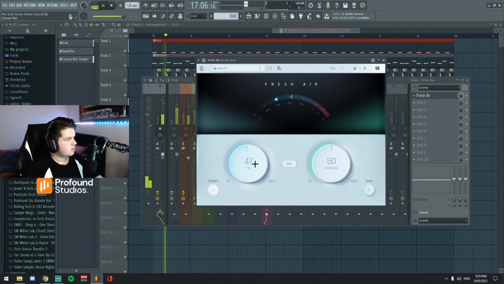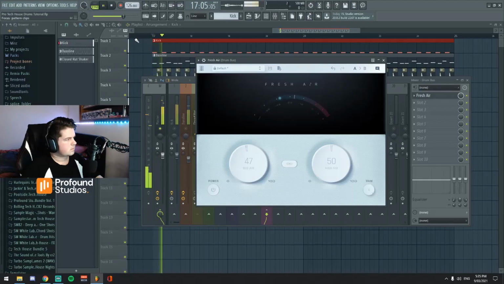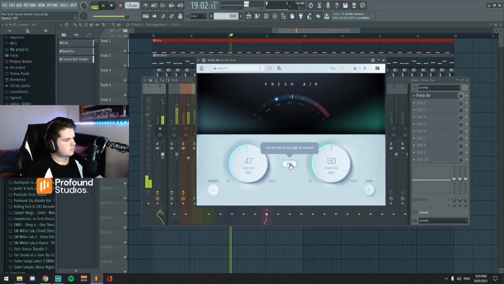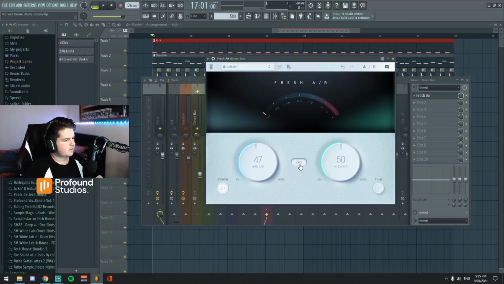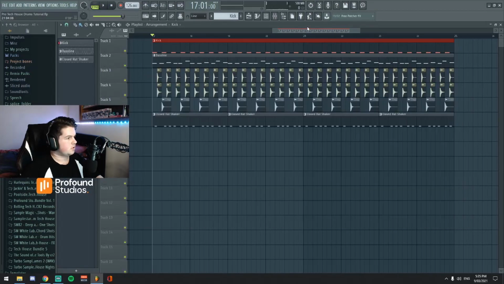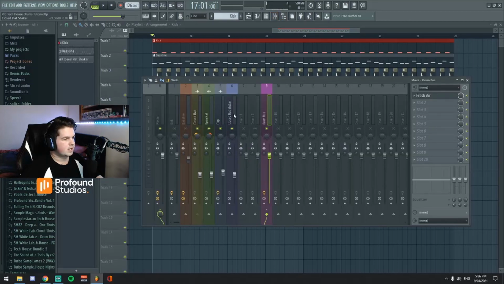Alright, so. You can hear the excitement slightly. You want to be careful though, because when you increase it a little bit, you think, oh, that sounds good, and then you want to increase it more and more, and that's not really what you want. The knobs here tell you what the plugin itself does. It says this one adds high mid presence, this one adds high sparkle. You don't have to make a drum bus for this, you can just put it on each individual sample, but it's really up to you. I just wanted to show it in a drum bus for the purpose of this tutorial.